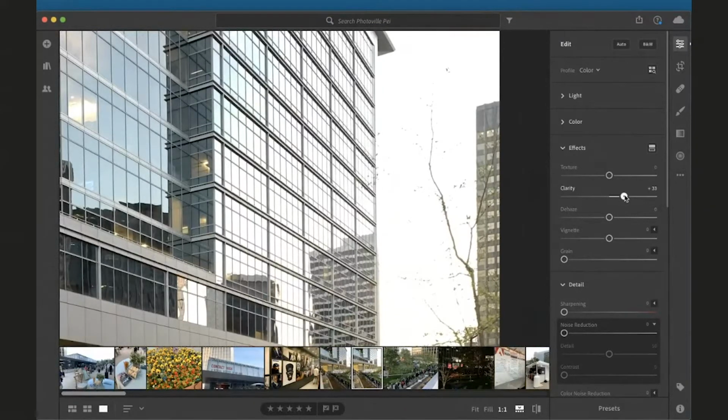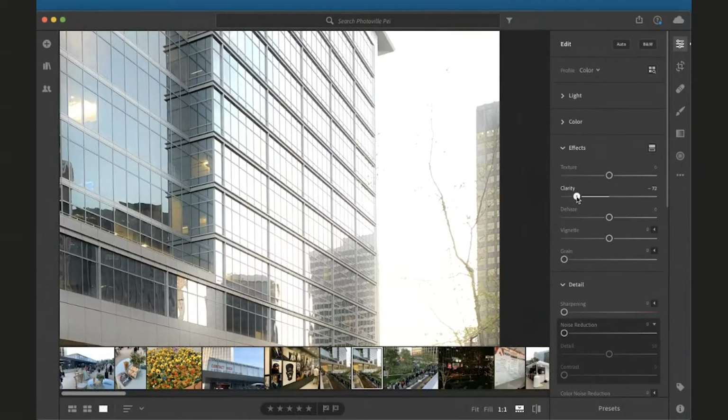If I increase my clarity, do you see how the building was a little bit soft, but if I increase the clarity, it brings out the lines of the building, making it more visible, a little bit sharper. Again, you don't really want to add clarity on skin because it can make a person's skin look not so good. Taking clarity down adds almost a slight glow, similar to Gaussian blur, if you're used to that tool in Photoshop.